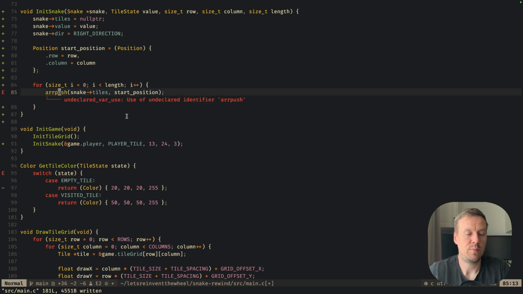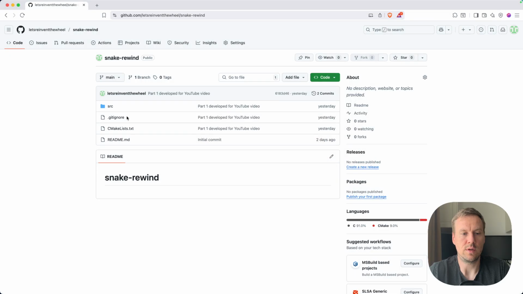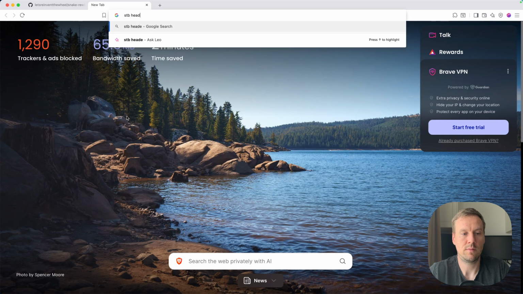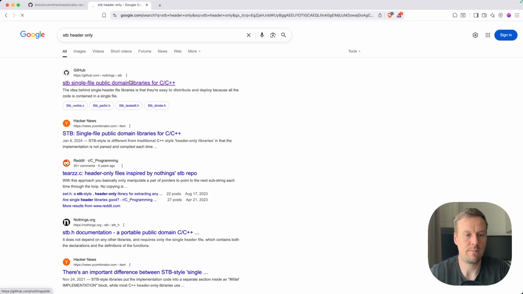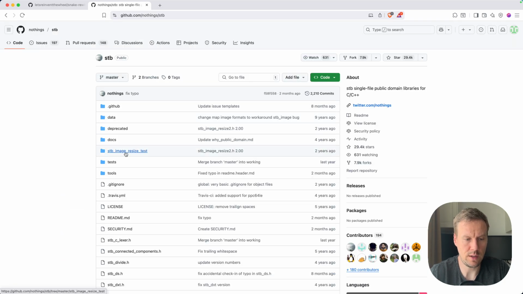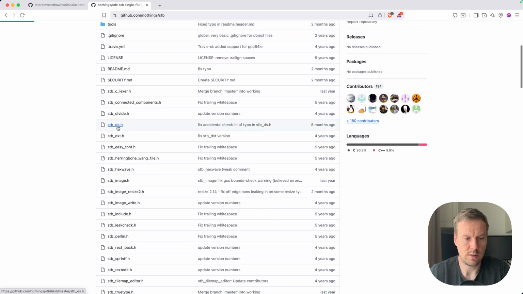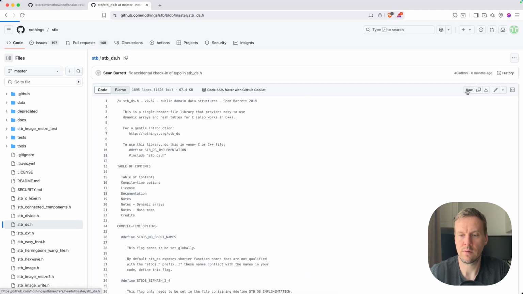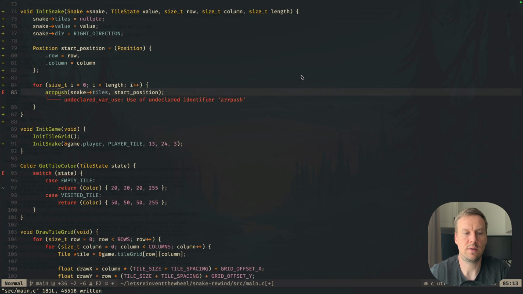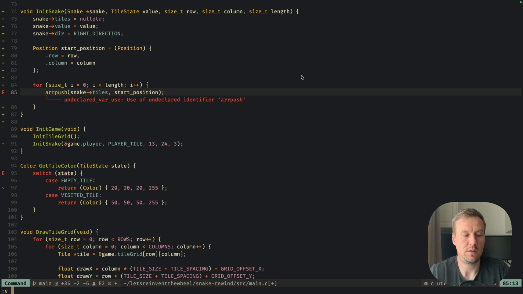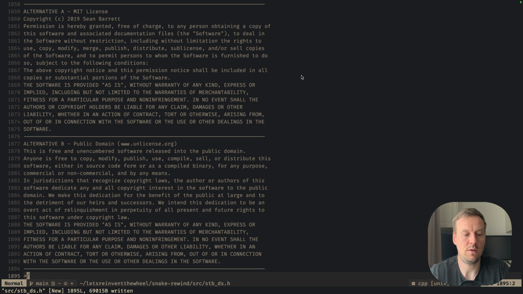Now this array push is missing right now, so as usual we need the header only. This is something that we already did. This is the file that we need. Raw, let's copy it. Let's edit the stb.ds.h, paste it here.